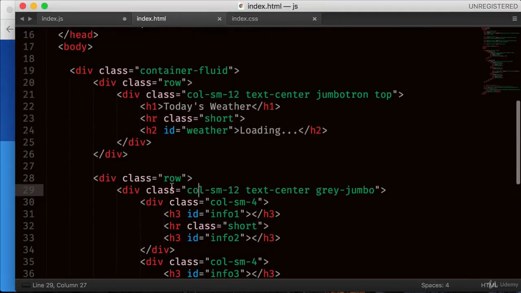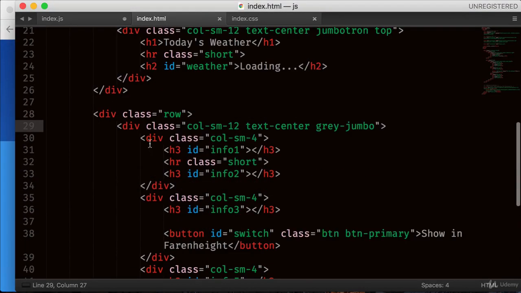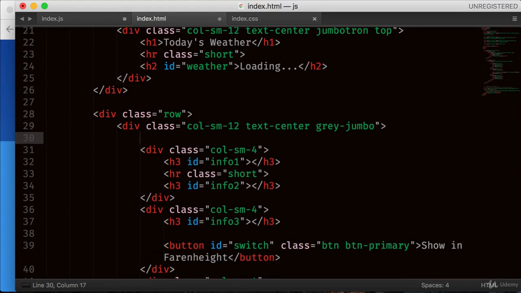Let's go to HTML, and inside the row, inside this 12 column grid, I'm going to add another div and name it jumbotron, and then I'm going to apply text center, and that's it.